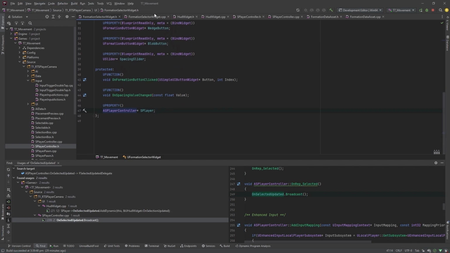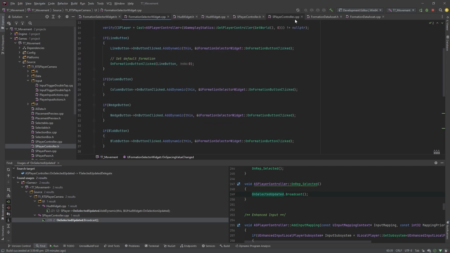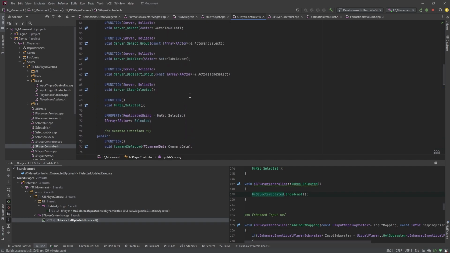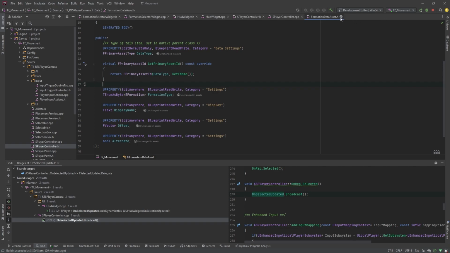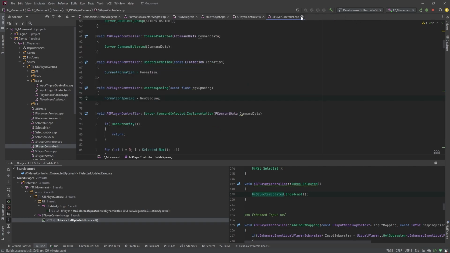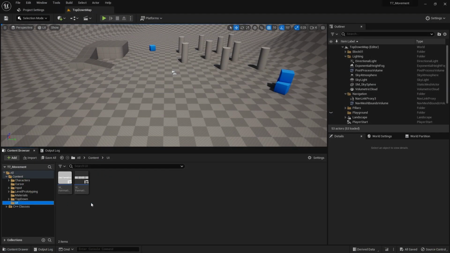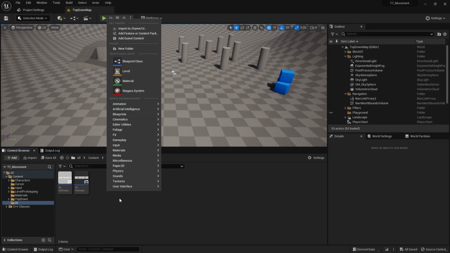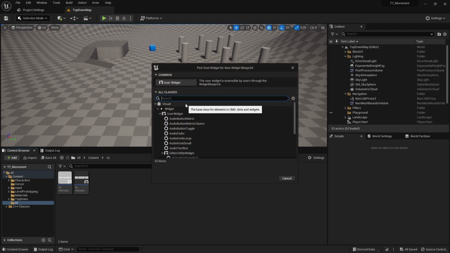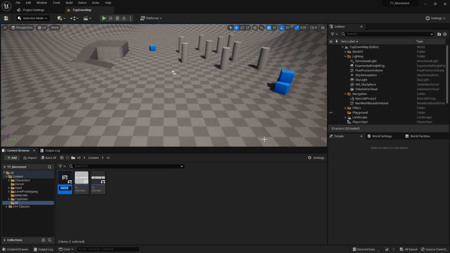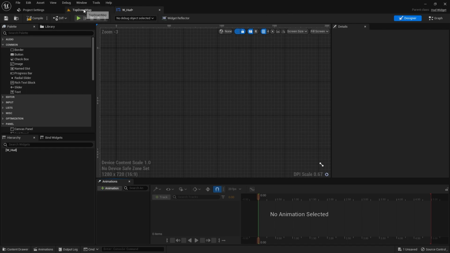Now what we might do is, we've got to set up some data asset stuff in the editor, and we needed to restart after we made our formation data. So what we might do is restart now and set up the data asset stuff in the editor. Back in the editor, we'll go to our UI and we'll create our HUD class. So it was HUD widget. And we'll just call this widget HUD. Open that up. We'll come back to this.